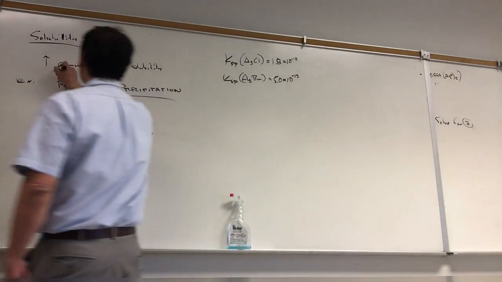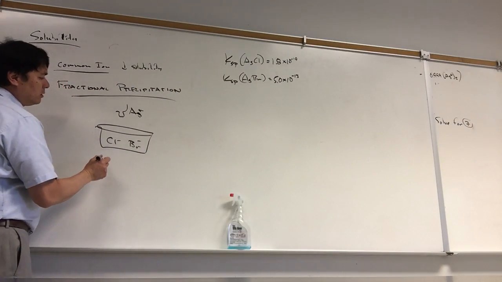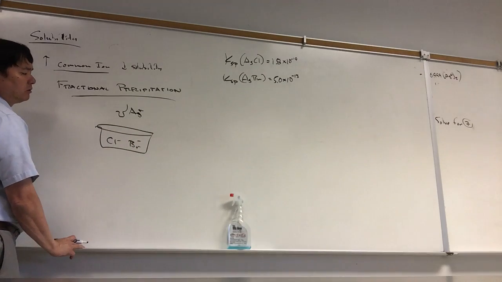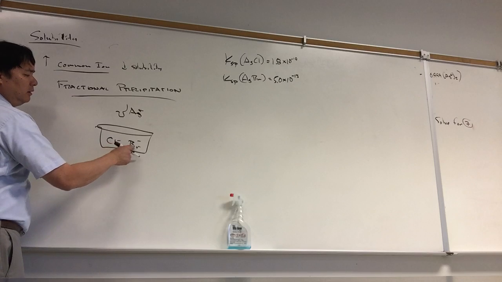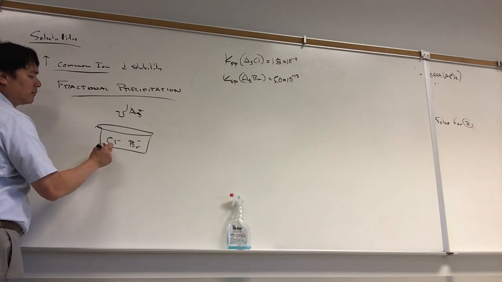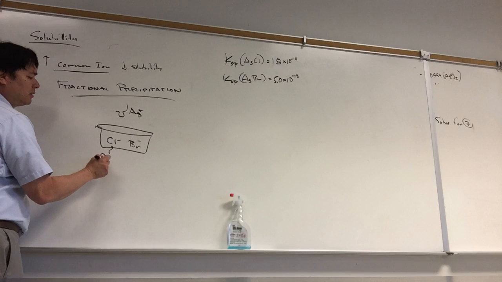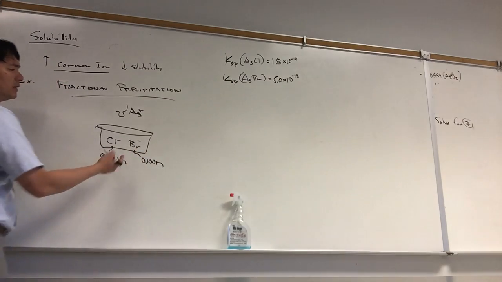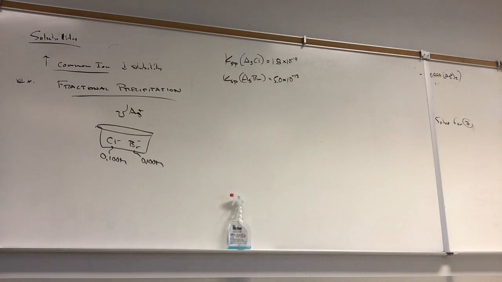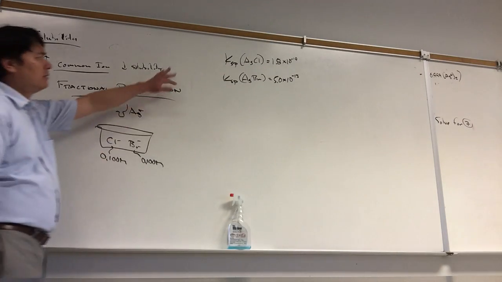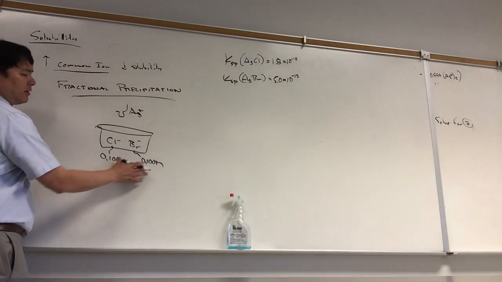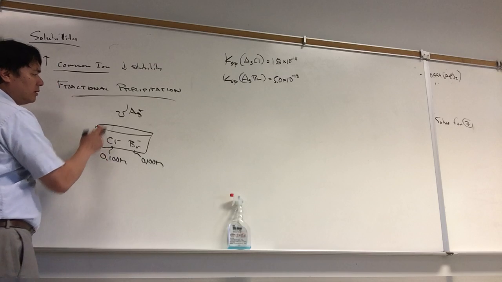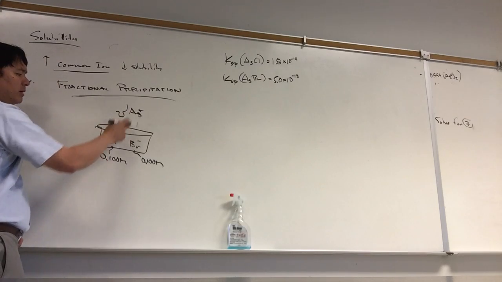And it depends on how much common ion is present. And so if this were 0 and 0, then yeah, there's going to be more silver chloride dissolving. But if this wasn't 0 and 0, then we have to think about how that impacts it. And so let's say if this were 0.100 molar, and this were 0.100 molar, so I have some common ion there to begin with, then it turns out the solubilities are going to be impacted the same, right? And so it's going to turn out that silver chloride will be more soluble than silver bromide.